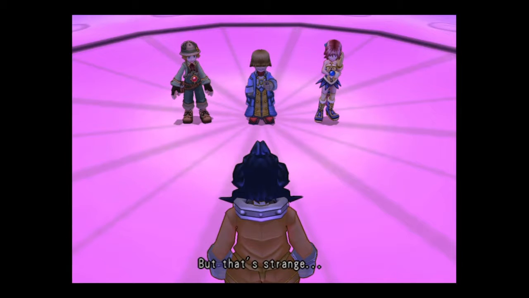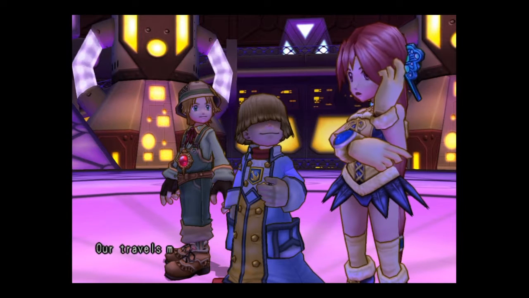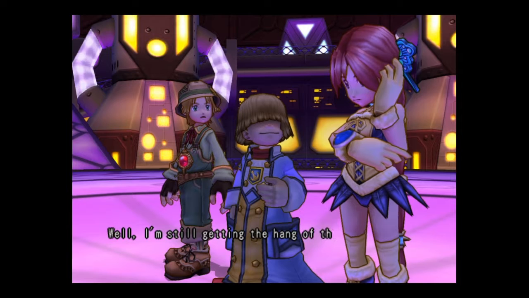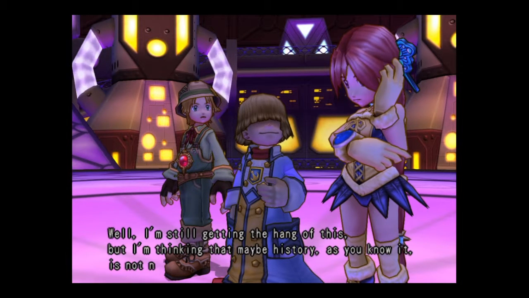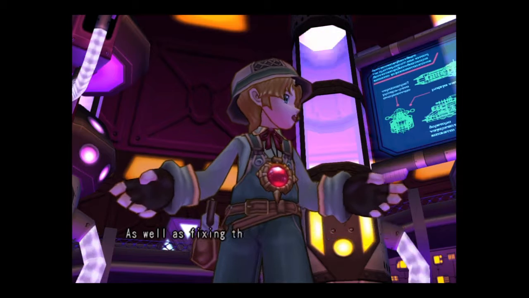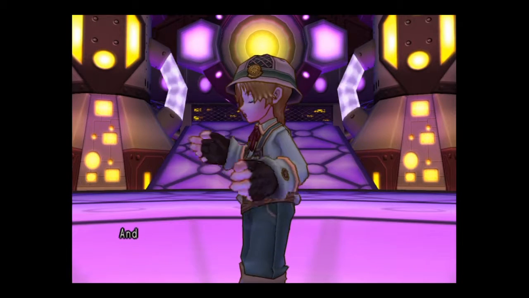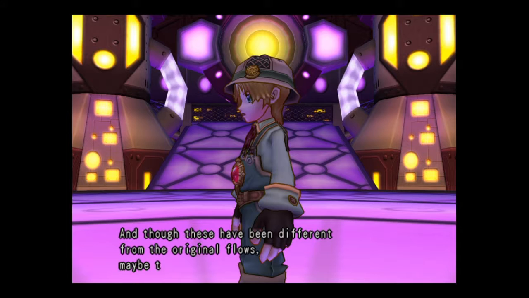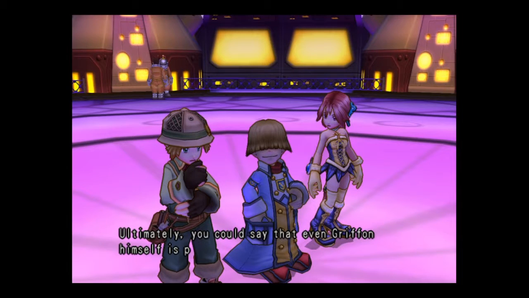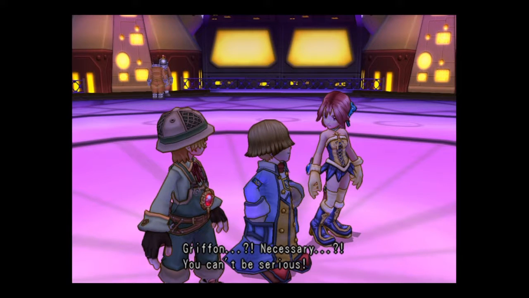But that's strange. In the history I know, aeroharmonics technology was never perfected. Our travels must be creating a new history for the world. Do you think that's okay? Well, I'm still getting the hang of this, but I'm thinking that maybe history as you know it is not necessarily the one true history. Huh? As well as fixing the flow of time that Griffon has disrupted, we've also been able to add new flows to it. Though these may have been different from the original flows, maybe they're meant to be the real world history. Ultimately, you could say that even Griffon himself is playing a necessary part in creating a new, complete history. Griffon? Necessary? You can't be serious! Why not?